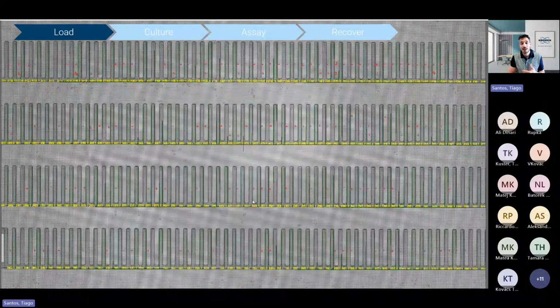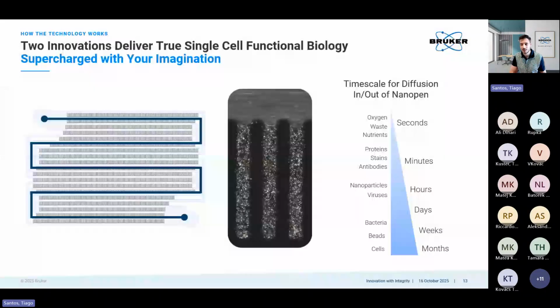And this is also enabled by the second major innovation that is actually one of my favorites, the fact that the cell is not encapsulated. The cell is not in a droplet. The cell is in medium. The cell is inside of these nanopens. And so throughout the chip, the corridors that you saw, we have a continuous perfusion of media. We have a laminar flow, which means that if the cell is alive within these wells, within these nanopens, of course, it is releasing waste, but also it needs nutrients, it needs oxygen. And so using this laminar flow, fresh media, we can replenish the cells with that and maintain those cells in a proper state to do the functional screening.